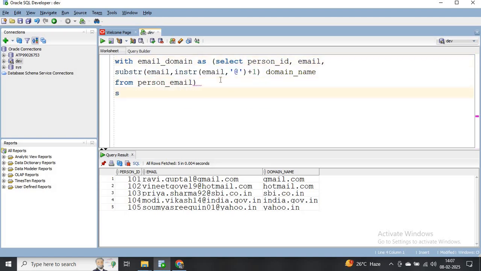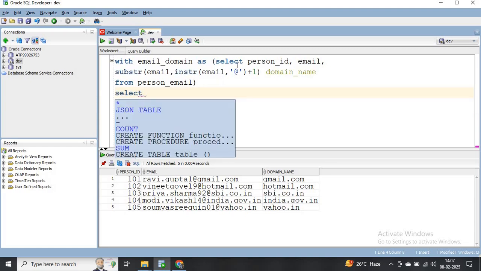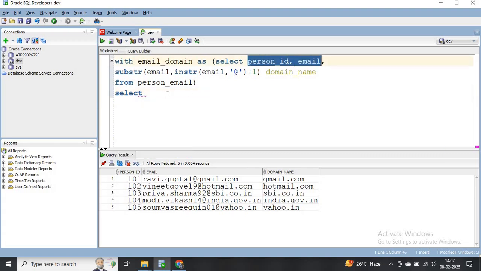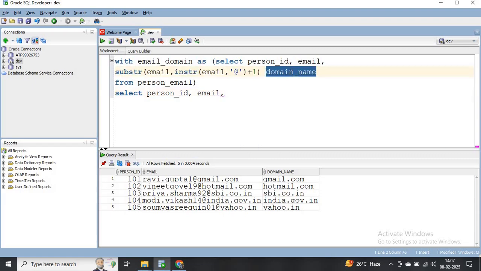and in the main query, I'll first select all the columns of this common table expression. So I'll use person ID, email, comma, domain name, and now from the domain name I'll fetch the extension of the domain.